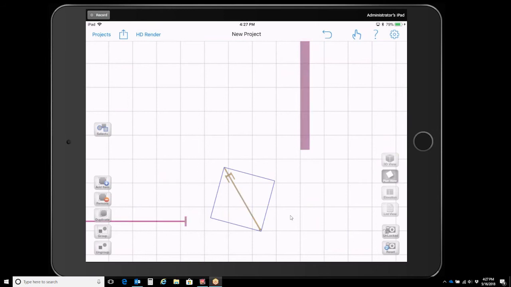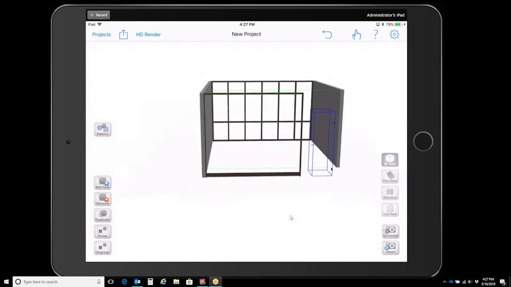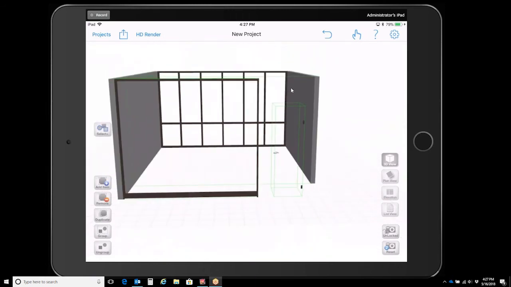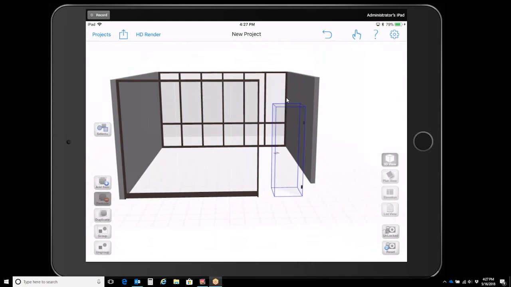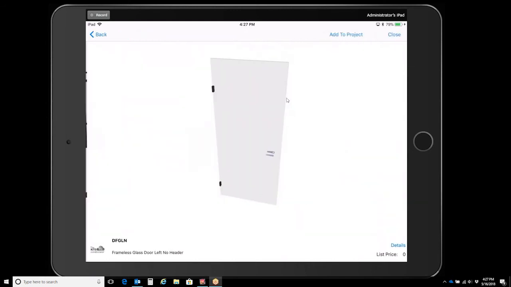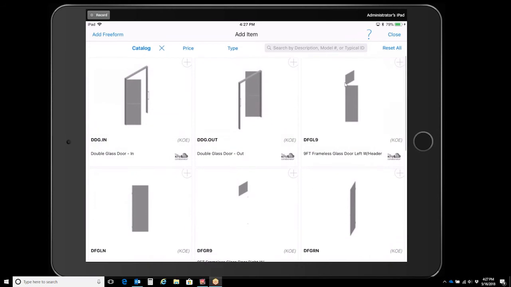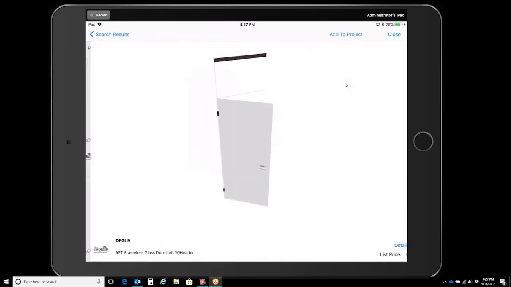Now this swings left based on the plan. I need it to swing right. So if I actually utilize this door, I can bring it into the space. And then what I have to do is rotate it. Okay, so it has the proper swing. So I can definitely use this door, but I see an issue. I don't have a top header for it. So this may not be the appropriate door.